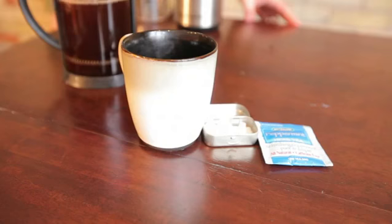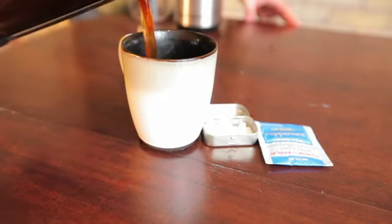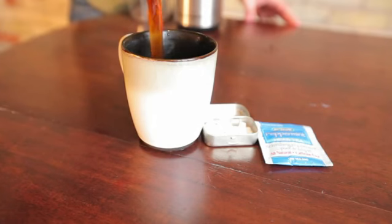Hi, I'm a consultant, and today we're going to learn how to make peppermint coffee at home. Peppermint coffee is a great refreshing beverage, especially during the holidays or the winter time when it's cold outside and you want to have something that's warm and makes you feel like you're in the holiday season.